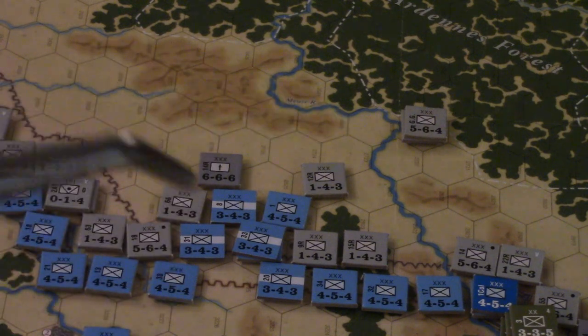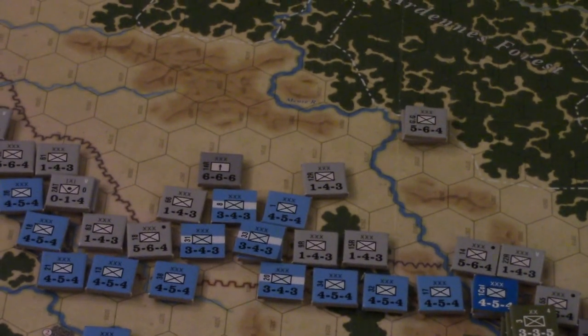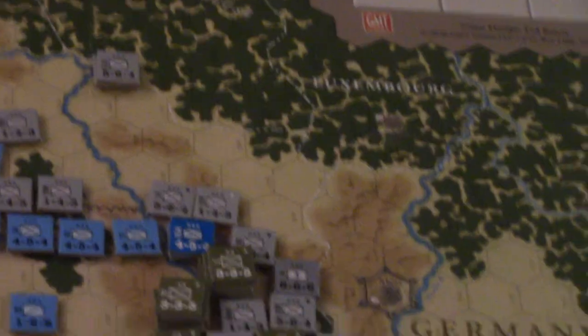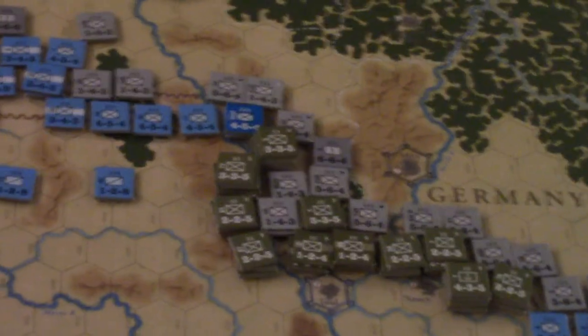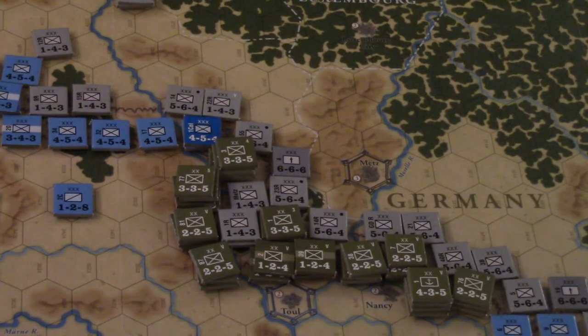So we're just trying to throw bodies in front to slow down the beat-up French. We could try to counterattack somewhere over here. I have to think through that. And then we were able to kind of halt the Americans. They're not getting too far. They took a hex, but paid for it.